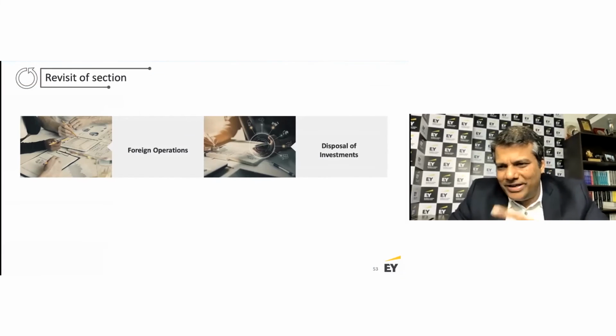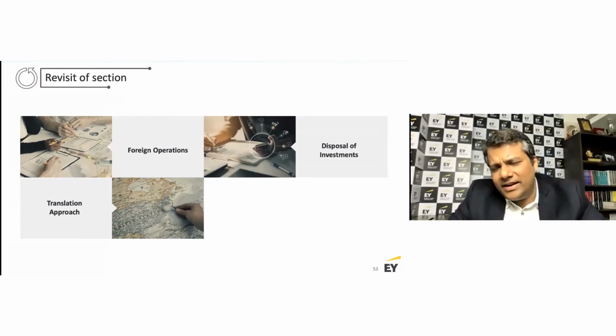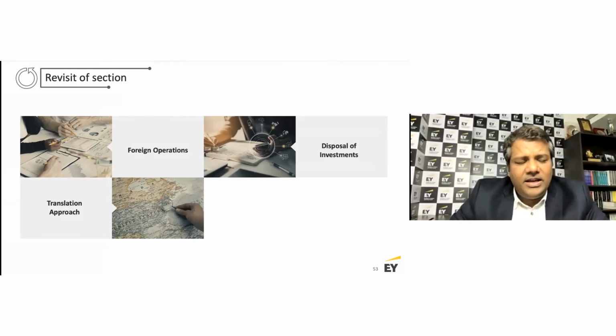We talked about foreign operations. So you have operations which are in a currency other than your functional currency. If you were to dispose of your investments in foreign operations, we talked about how the FCTR gets reclassified to P&L. If you do a partial disposal, then you do a proportionate reclassification to P&L. Only if you do a partial disposal of a subsidiary but still retain control, then you do the reclassification to NCI. But in the case of a subsidiary, if you lose control, then the entire FCTR balance gets reclassified to the profit and loss account.